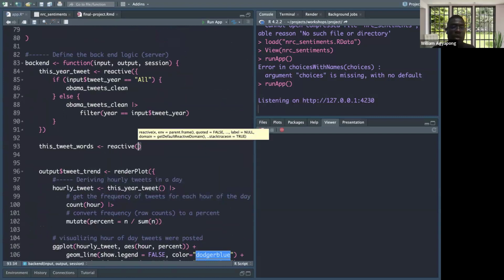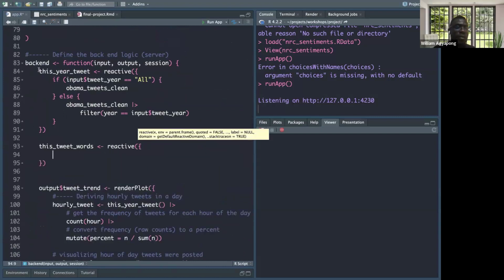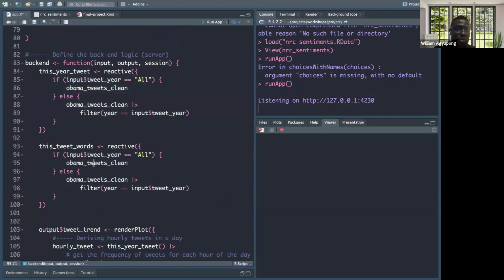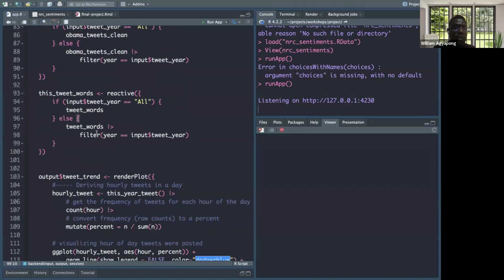words, and assign it to a reactive. We are creating our own reactive. And then almost the same thing, copy this code, paste it here, but this time the data should change to the tweet words. You come here, call the tweet words like that, and then we filter.